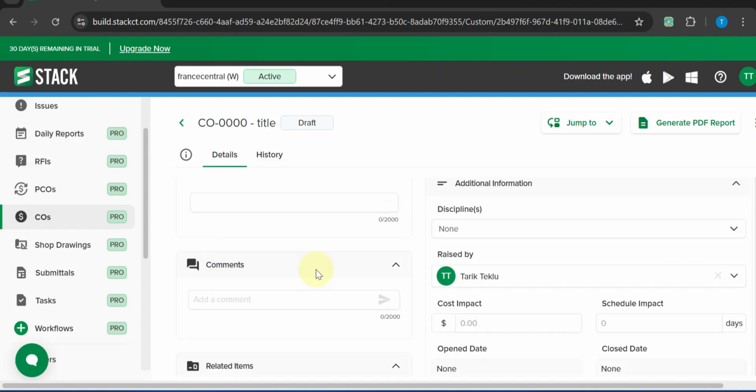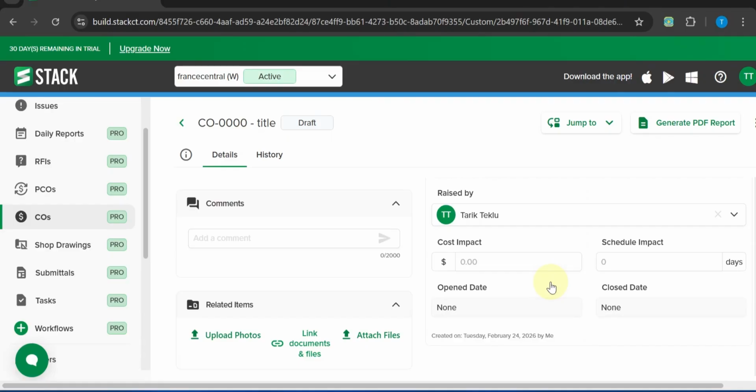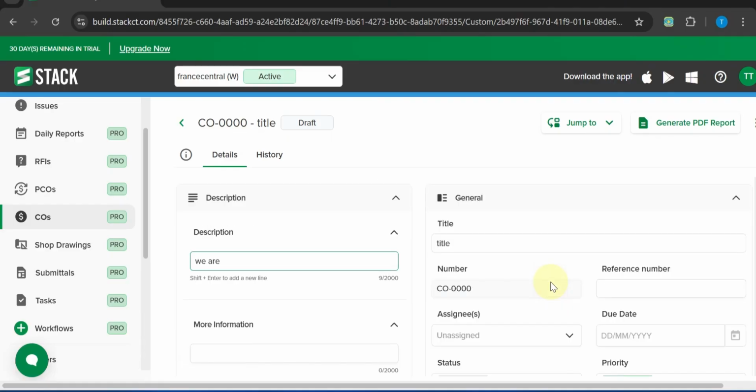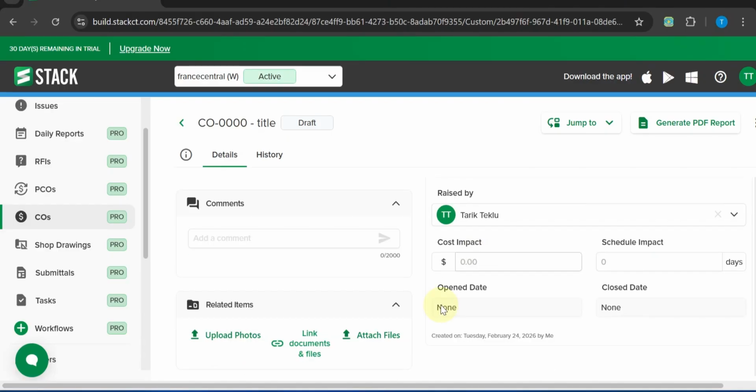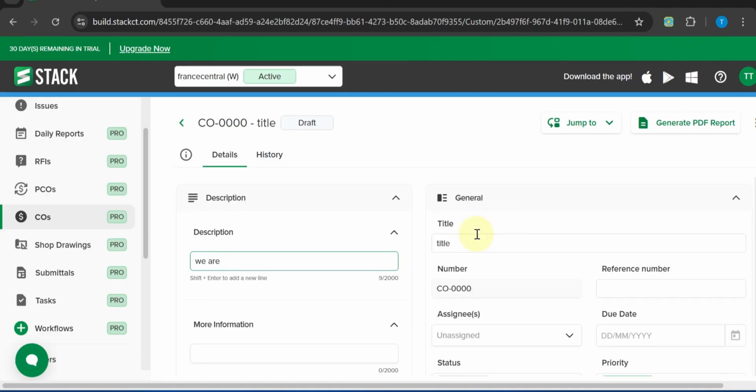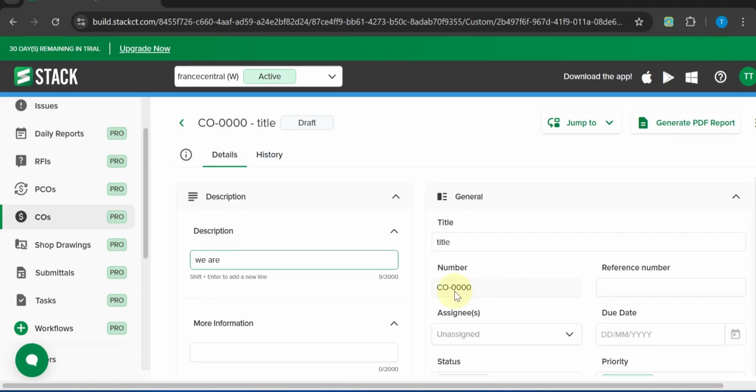Repeat this process for each trade or phase you want to track, so your cost code library reflects the work you estimate most often. As a best practice, keep names short but meaningful and follow the same format every time. This makes reports easier to read and improves handoff between the office and the field.